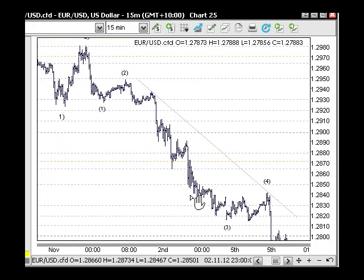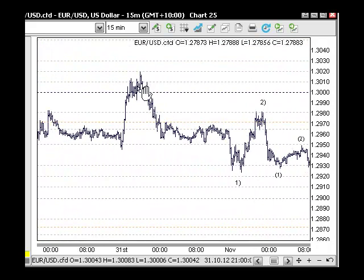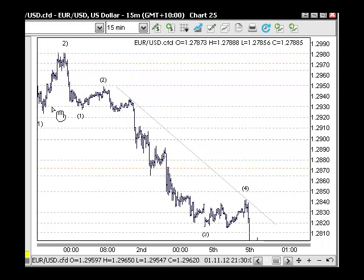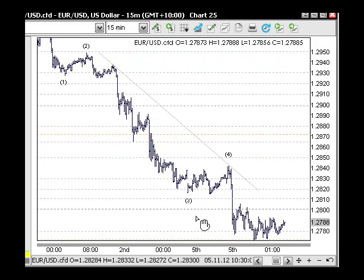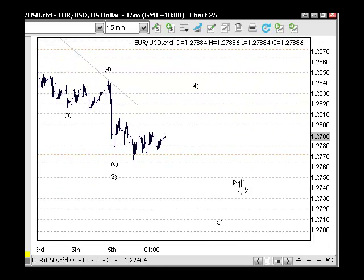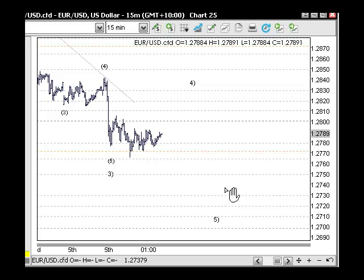So if we just come back on the 15-minute chart here, from the last retest high up through here, we've got wave 1 down to here, and as I mentioned, same with the euro as well, the dollar. This also can be a wave 1 over here, not that it makes any difference either because we still end up with the same result, but the wave 1 and wave 2. And then we've got the wave 3 to the downside with 5 waves in it, the 1, the 2, the 3, the 4 and the 5 down to here for wave 3. So we're looking at wave 4 here, can pull back to the wave 4 of one lesser degree here, and then wave 5 to the downside here. So that's what we're looking for there, and that would be probably in line with the S&P 500 and so forth, and the mirror opposite to the US dollar.